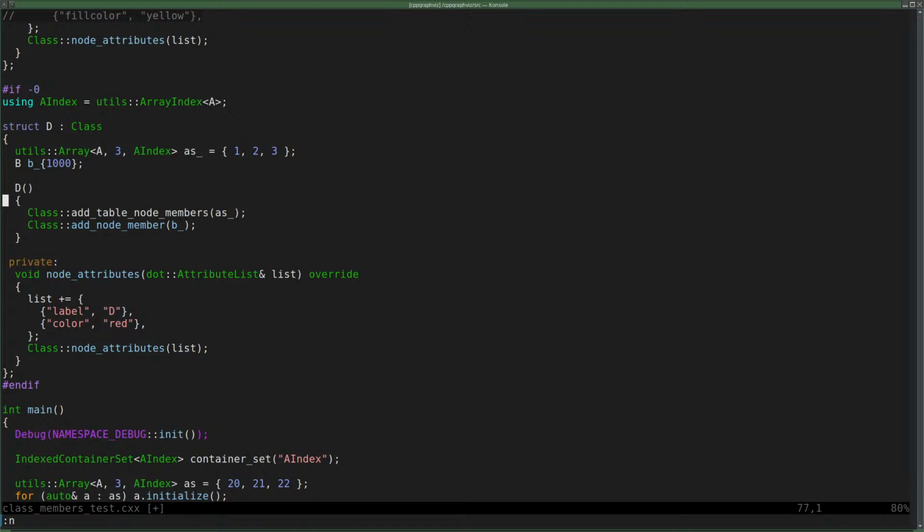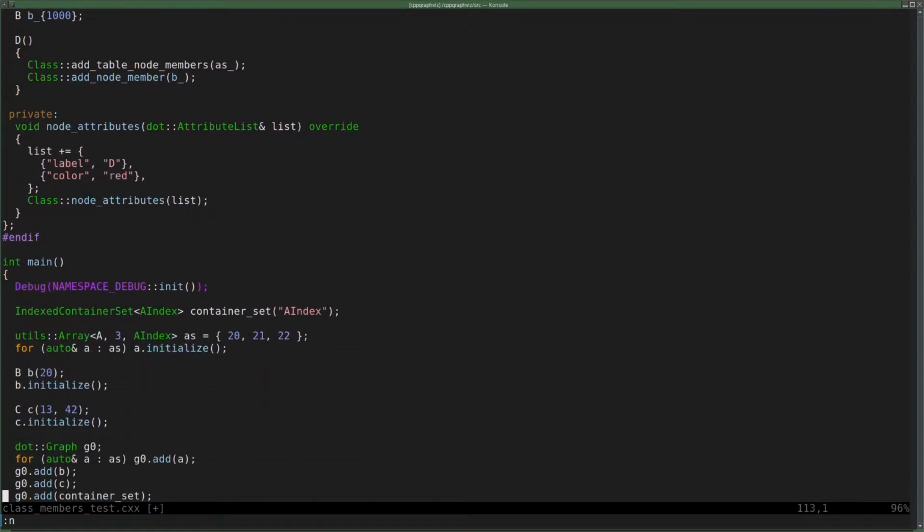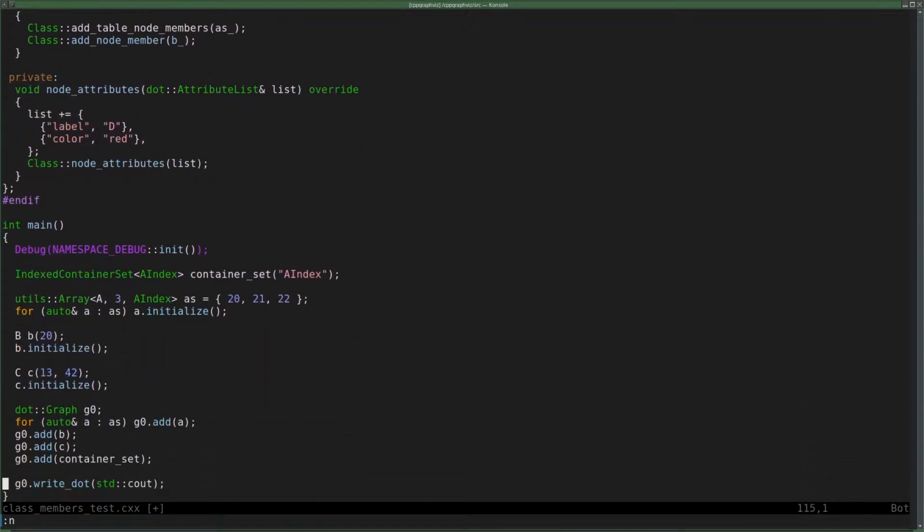And normally I would do add node member B to add this member, and I have to do something else to add the array. And then that will be shown in a graph, the relationship between those things.